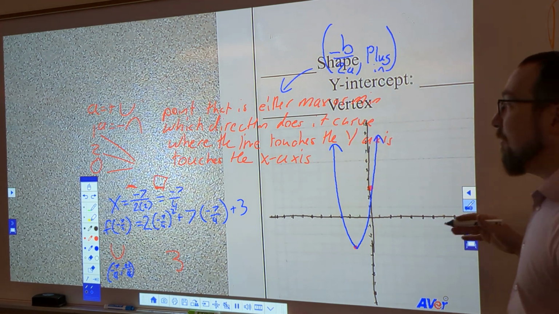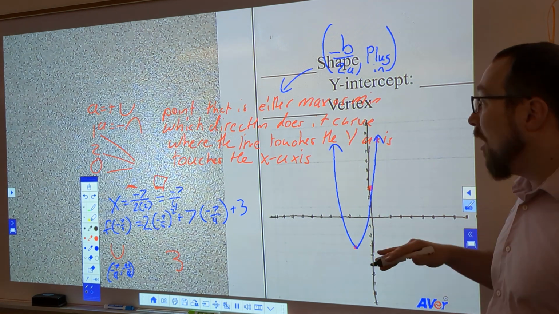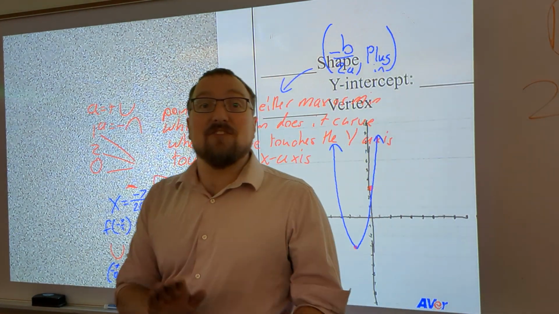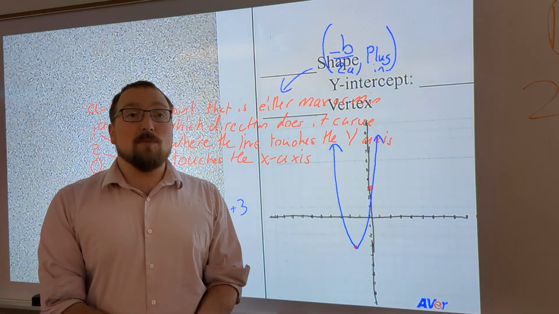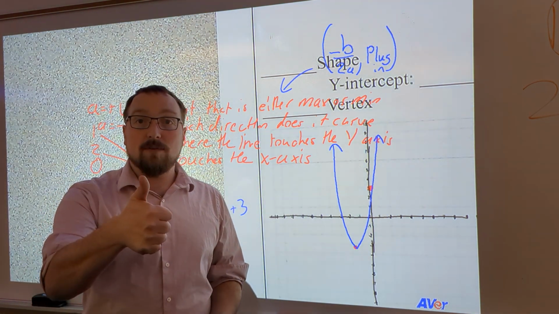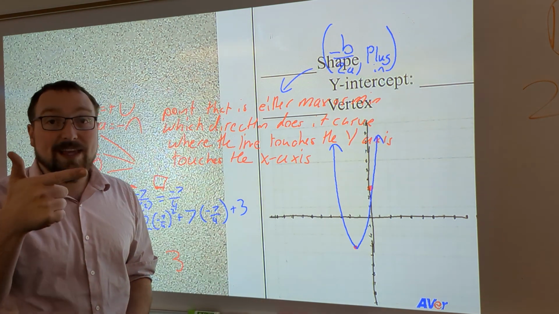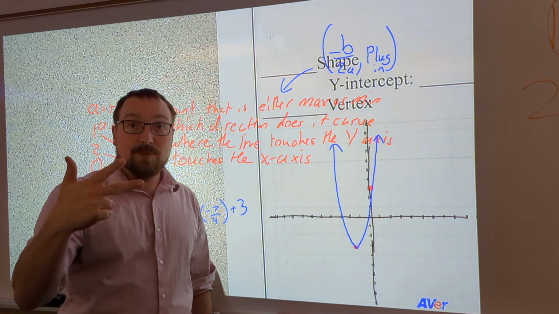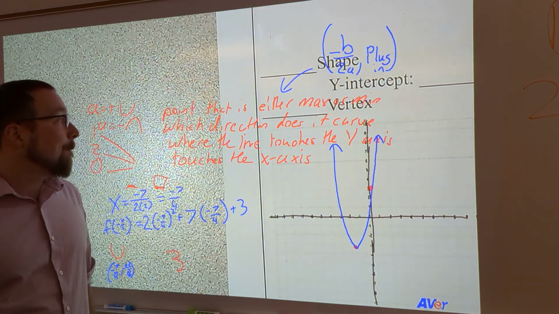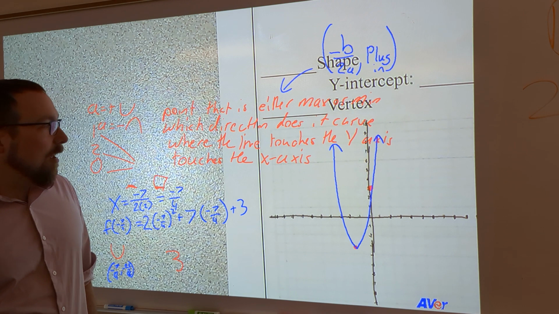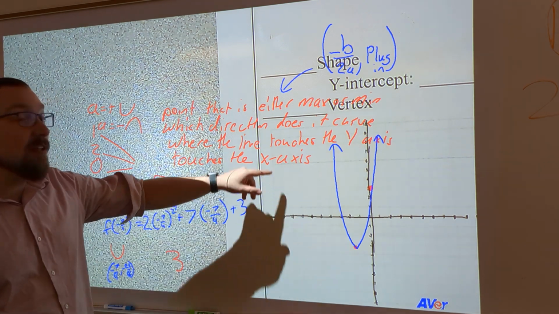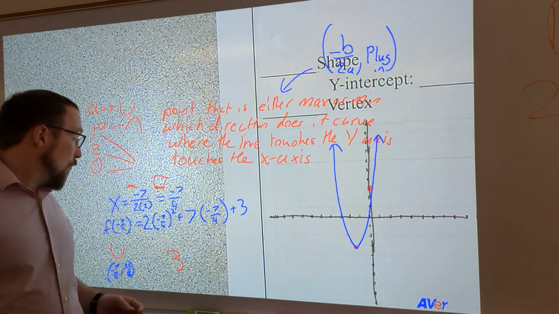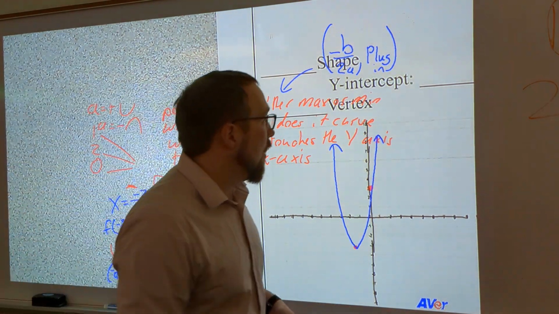This has been an example of how to find all the different parts of a parabola. To be able to be successful on this test, what you're going to need is to be able to find the y-intercept. You're going to have to find the roots or the x-intercepts, which we'll talk about in a second. You'll need to be able to find the vertex. You'll need to be able to, what else will you need to be able to do? Vertex, y-intercept. You'll need to be able to figure out the shape. You'll need to be able to talk about domain and range. Let's talk about those real quick.